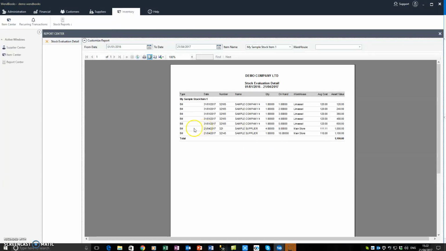Okay. Now, that was because the bill date was earlier than other dates. So, the average cost started 120. Then we purchased with different price and the average cost became 111 and then 110. So this is how the average cost works.